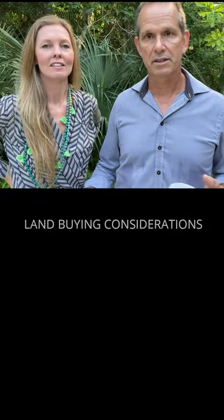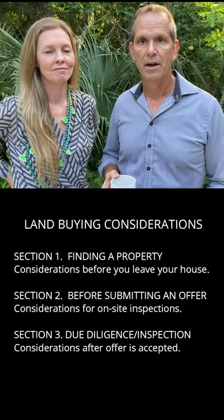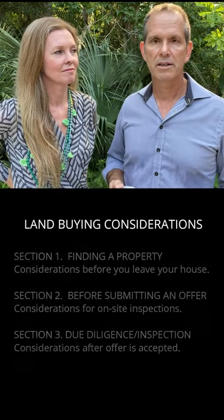We have it in PDF and also in Excel so you can edit it. It has three sections: what you should do before you even go look at property, what you do while you're searching the property, and what to do during the due diligence process. There are some other resources in the show notes as well, so just read through them, check out some of the resources, and download the checklist.